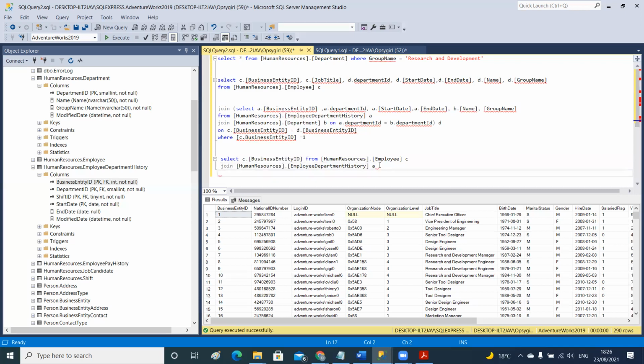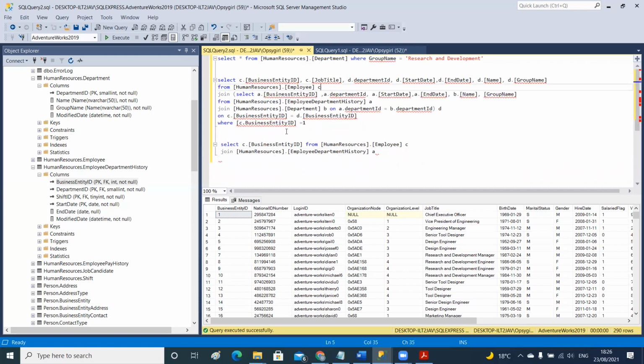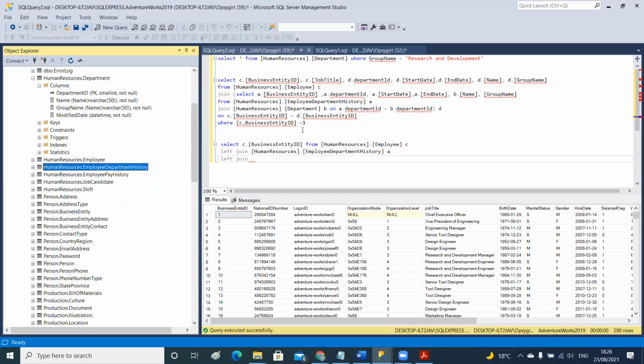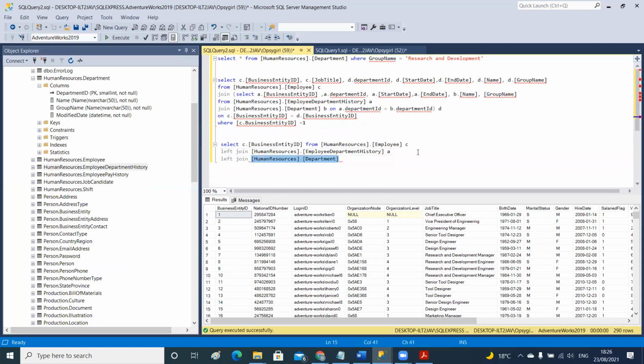So let's do left join. We're going to do another left join on the employee, on the department. Call this A, B, then C.